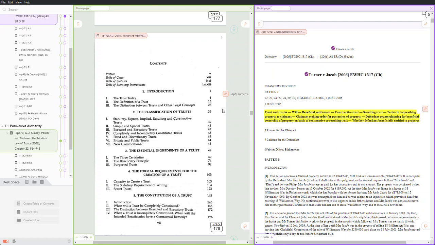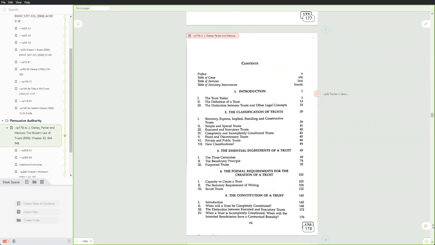And what I would start to do is start to put this together in this way, and then I could add a comment here: more research on trusts needed here. If I want to, I can add it in as a bookmark and just drag the bookmark in there and just put trusts, and you'll see that on the right hand side it's flagged up there. If I right click, I can add a color so I know to come back to it soon.